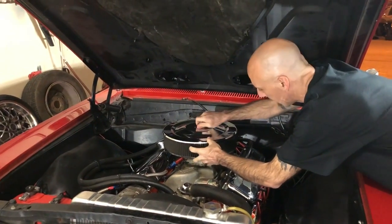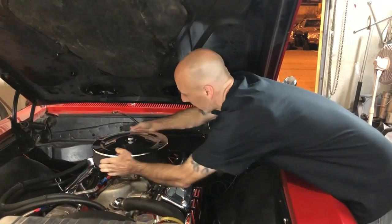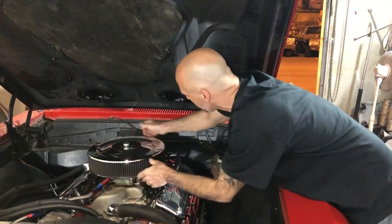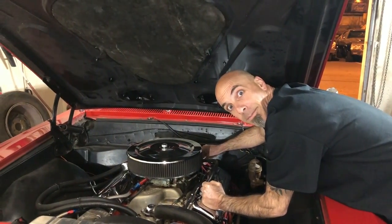So we basically took care of the timing and we fixed up the carburetor a little bit. Got the accelerator working, so I have full range of the carburetor. And I think we're good to go to do some burnouts.